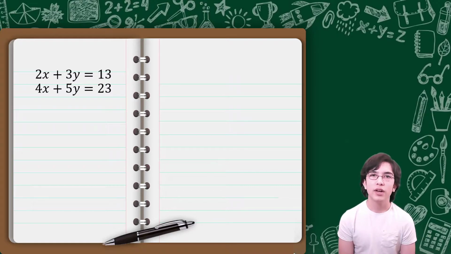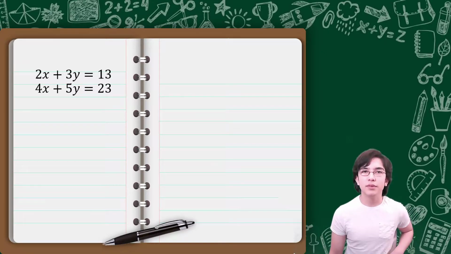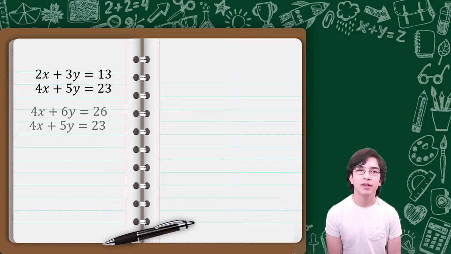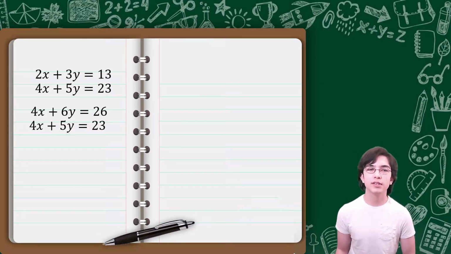So, you have to get rid of one of the variables to start working out the answer. So you have to either get rid of x or y. There are two ways to do this, but I'll show you the first way, which is to simply multiply the equations until the amount of variables are equal in one equation or the other, and then subtract the equations from each other. So here, we can get both equations to equal 4x by doubling the first equation.